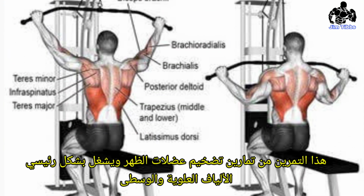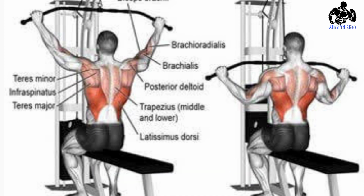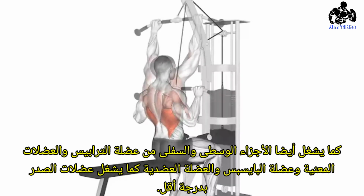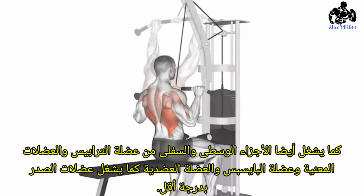This exercise is one of the exercises to build the muscles of the back and mainly works the upper and middle fibers of the latissimus dorsi muscle. It also engages the middle and lower portions of the trapezius muscle and biceps. Involved are the biceps muscle and the brachialis muscle, as well as the chest muscles to a lesser degree.